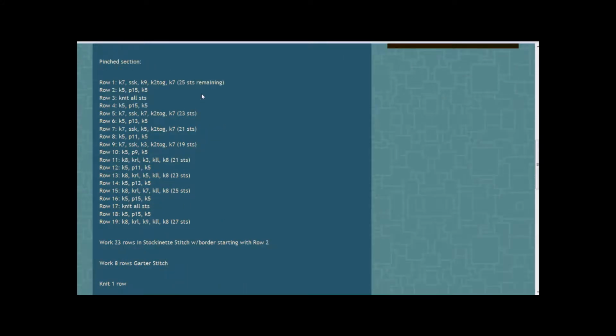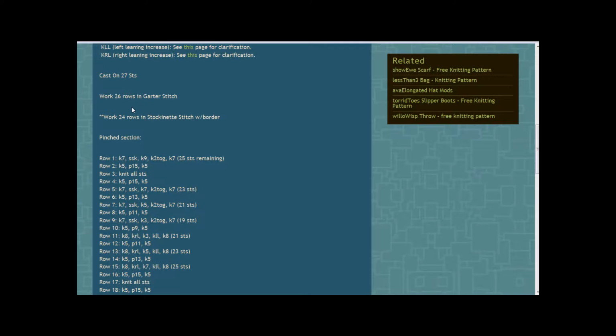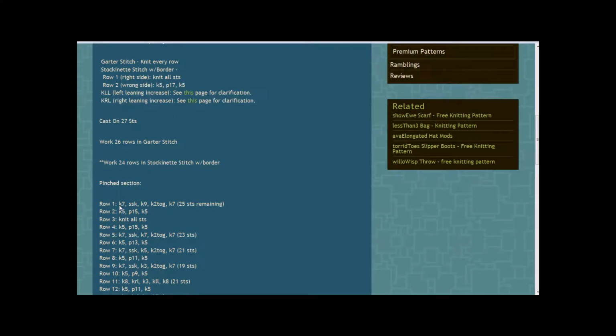So then it goes on to the pinched section, and this is where you start seeing some abbreviations and things, and you might start thinking, oh my gosh, what does that mean? I have no idea. It looks like some kind of code. Basically, it is a code. There are some standard abbreviations that aren't usually listed in the beginning of a pattern. Those would be like K is knit, P is purl, and in this pattern there's also SSK and K2 tog, which are decreases. K2 tog is knit 2 stitches together and SSK is slip, slip, knit.